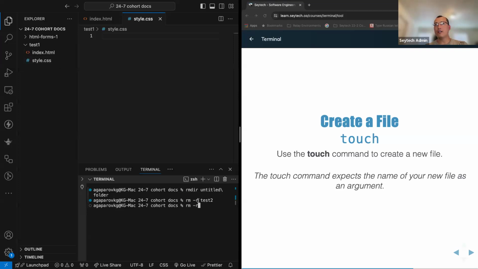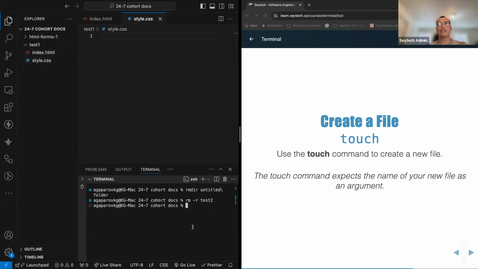This r flag means recursively, meaning that if a folder contains another folder, just delete all of them, whether they have child folders or files.